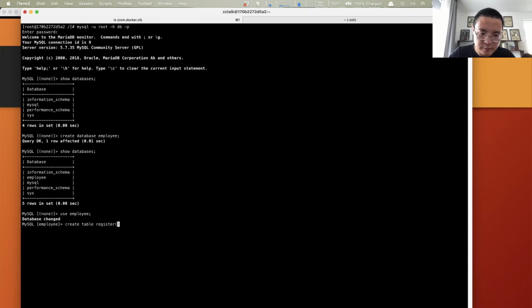So the first column will be ID. So I will call it ID, and it's an int. And the next one will be first name. It's a varchar, and I will give the length of 15 characters as max.